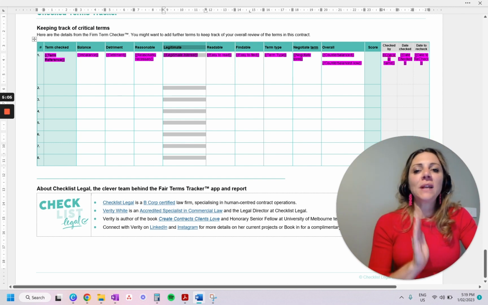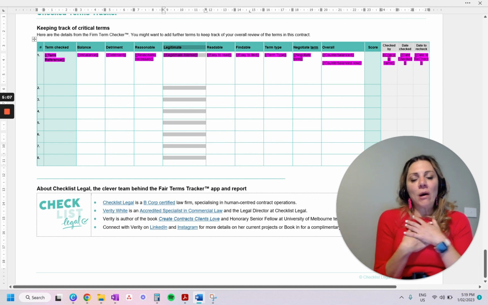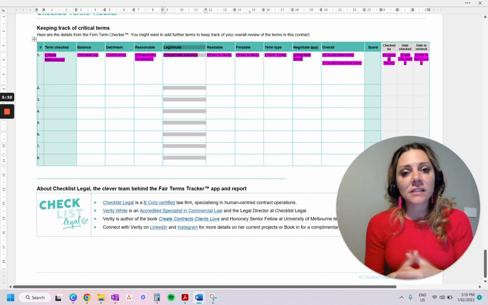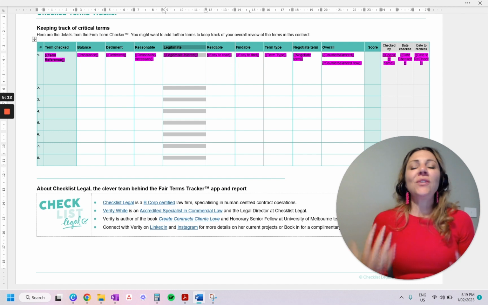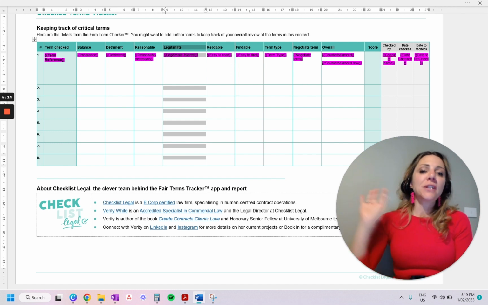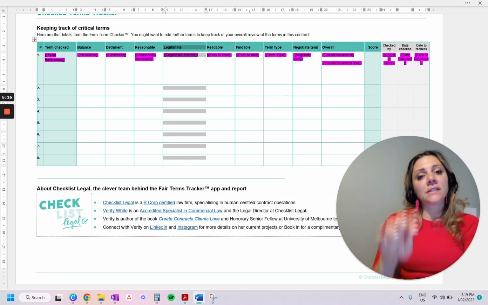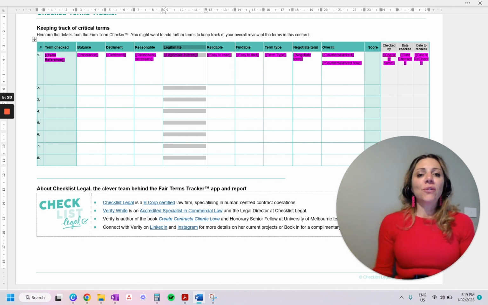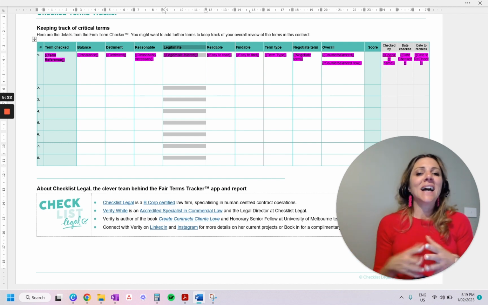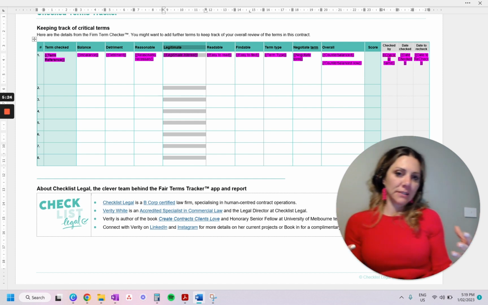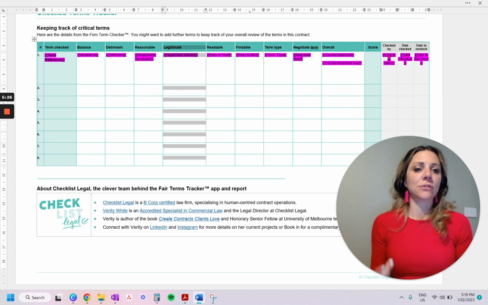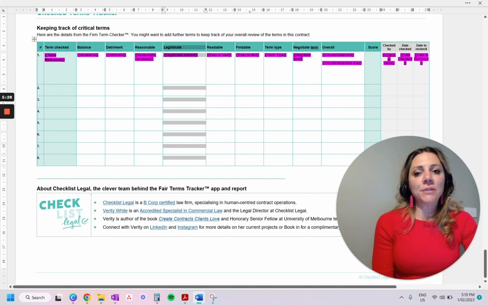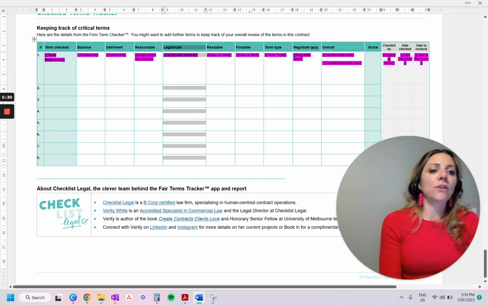Really important to understand from a legal advisor's perspective. If you don't understand the business, you can't just be including indemnities now in your contracts with small businesses. You've got to have a legitimate business reason, and it can't be more than reasonably necessary to protect that legitimate business interest. So really important to capture that when you're doing your reviews.